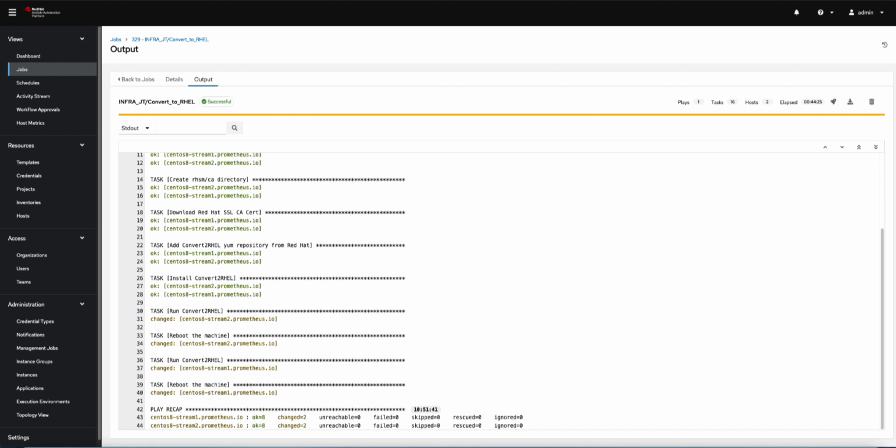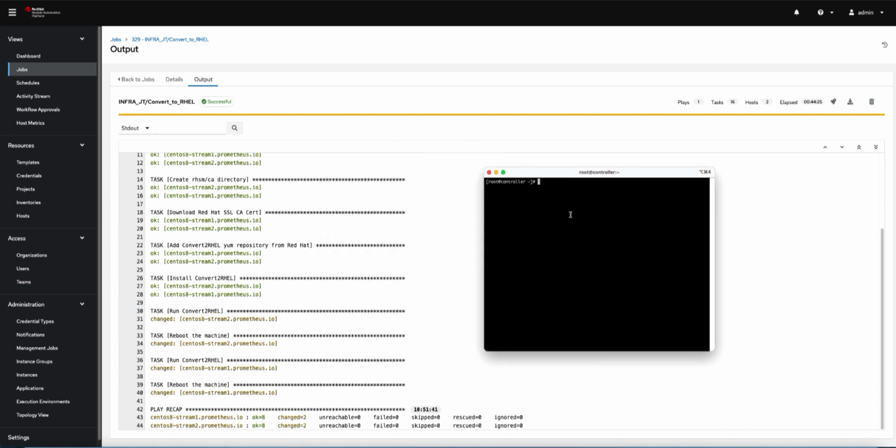Okay, welcome back. Now we can see the template has been successful. So what do we need to do? We need to actually convert these systems and we need to make sure that they've rebooted. And now that they've rebooted, are the systems actually showing as RHEL? This is what we're going to check. So we're going to quickly SSH into each system. We're going to have a look at the Red Hat release numbers and see that they coincide with the conversion process. So we can see that this has been converted successfully.